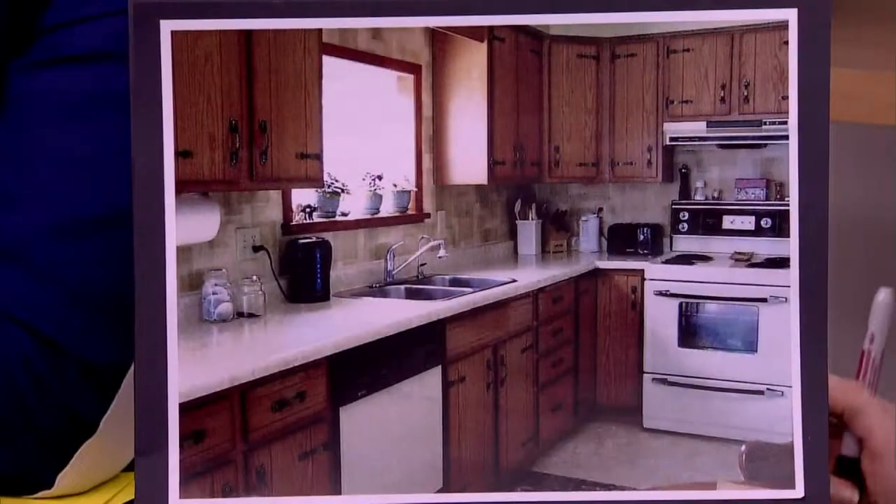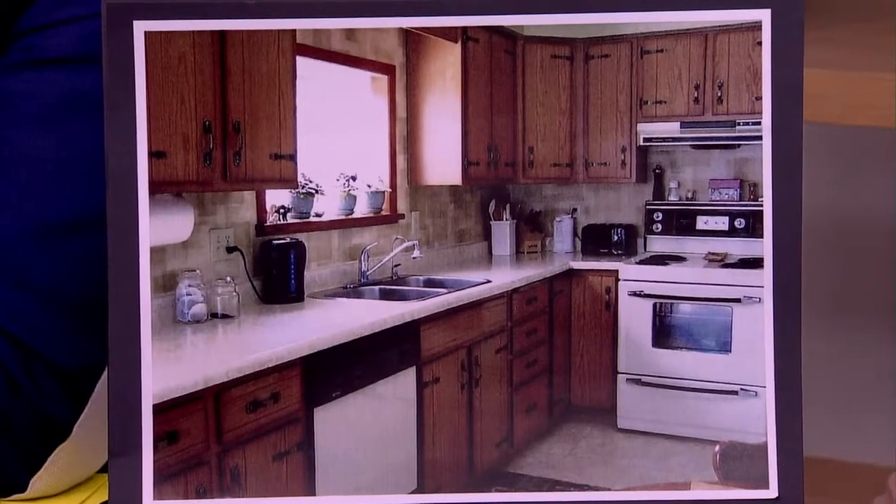Hi Jackie, thank you for taking me today. We have an old farmhouse. The kitchen hasn't been redone since 1979, as you can see by the cabinets. I'm just wondering about placement of cabinets and appliances, whether I should have an island or not, and also should I go with white cupboards or the darker walnut-style cabinets?